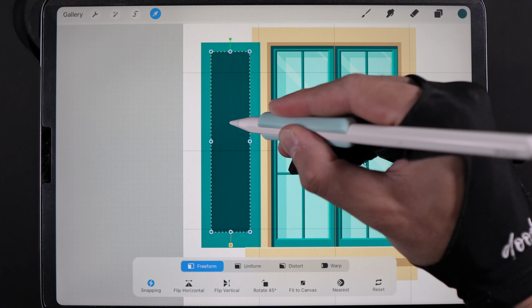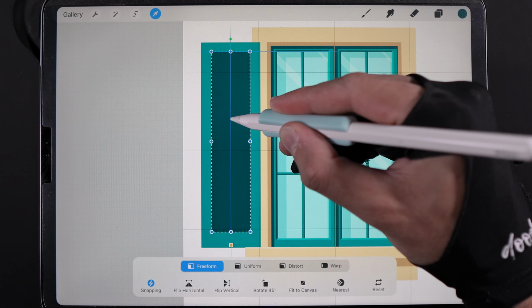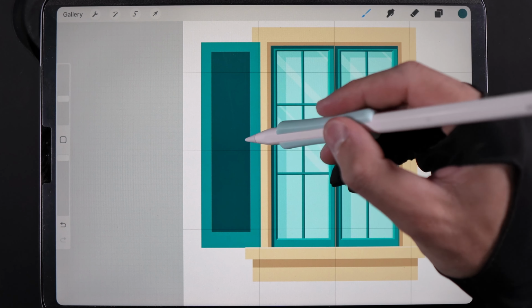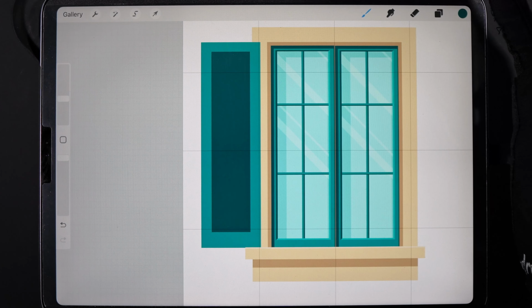Now, once you're happy, just again, drag it in towards the center. Try not to move it, of course. And then tap on your cursor when you're done. I say move it in terms of you just want to drag it left or right, up or down, depending on what you need to do.